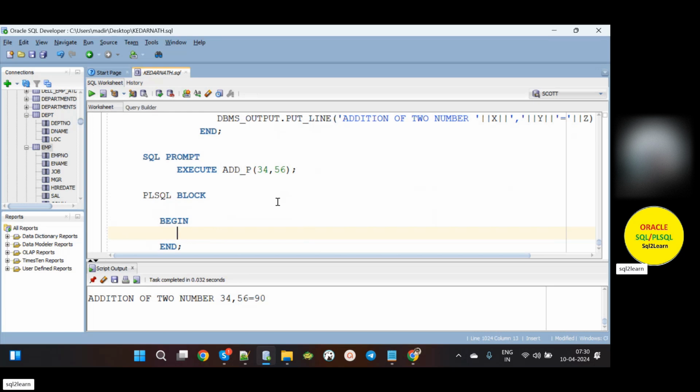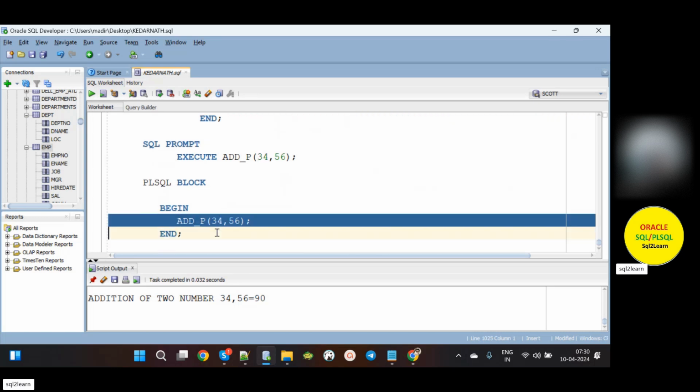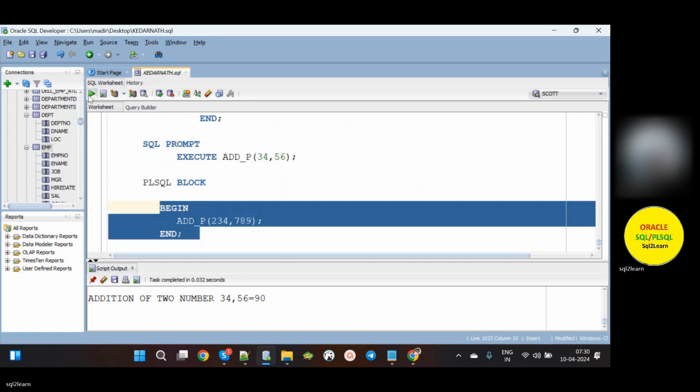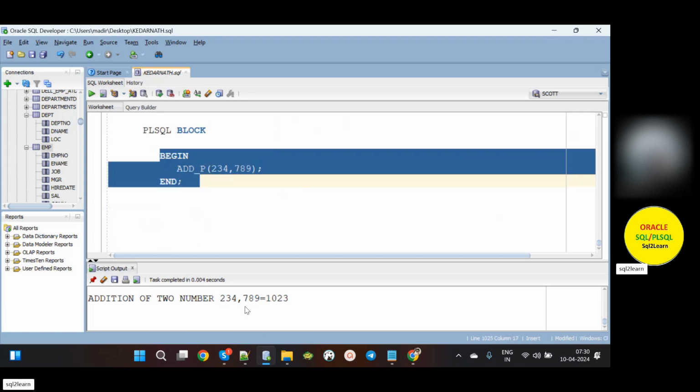Simply you can call the procedure name directly here. Take other numbers here, 234, 789. So what is the answer? You'll get the addition of two numbers, 1023. Clear about in parameter procedure?